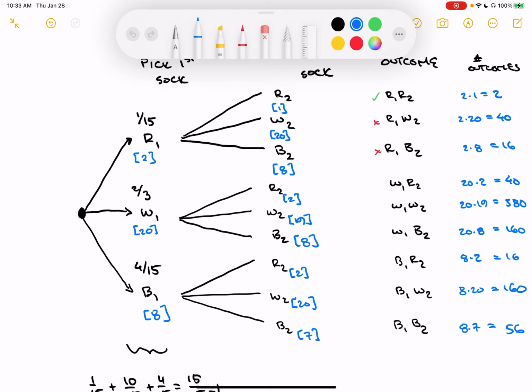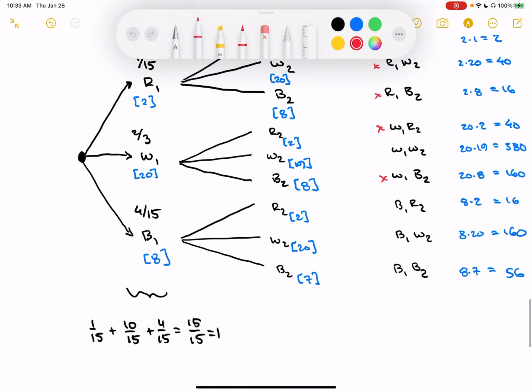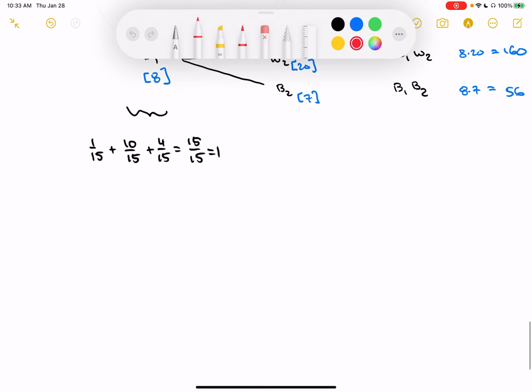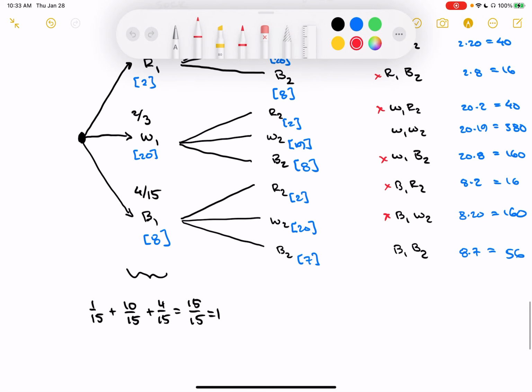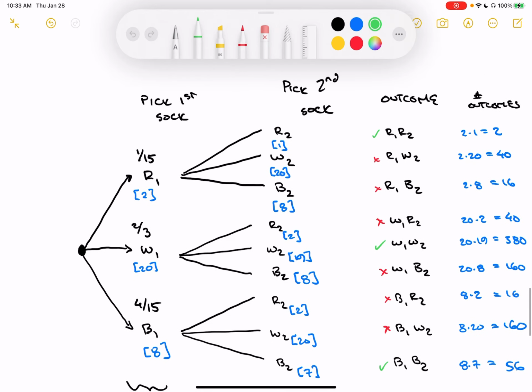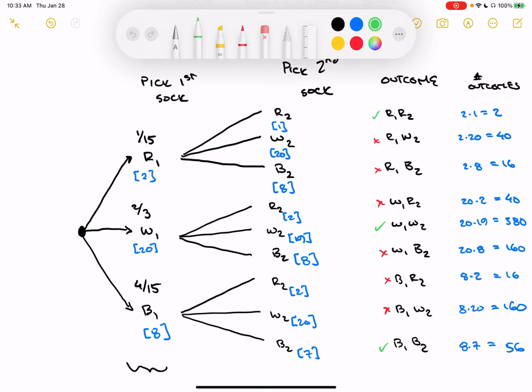If I continue again thinking about which ones of these give me matching socks versus non-matching, well, a white red isn't matching, a white blue isn't matching, a blue red is not matching, a blue white is not matching, but the other 2 cases are a blue blue is matching and a white white is matching. So we're getting something closer to a full tree diagram now to help us visualize the sequence experiment. About the only thing I haven't done in this particular case is computed the probabilities of the final outcomes, or the second level of that set of tree branches. And we're going to turn our attention to that here in just a minute.